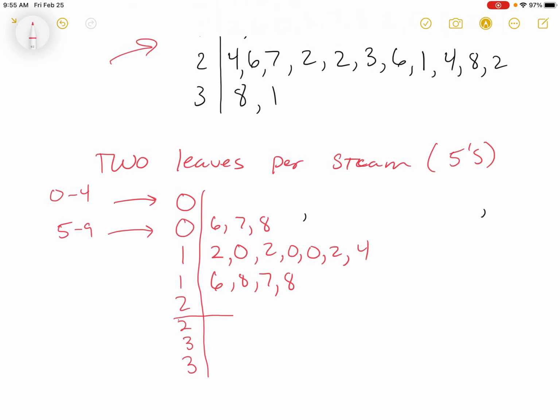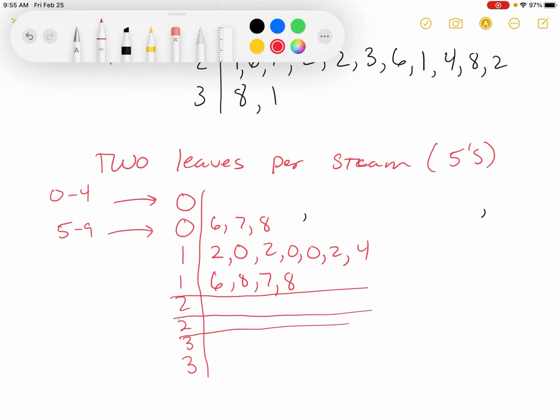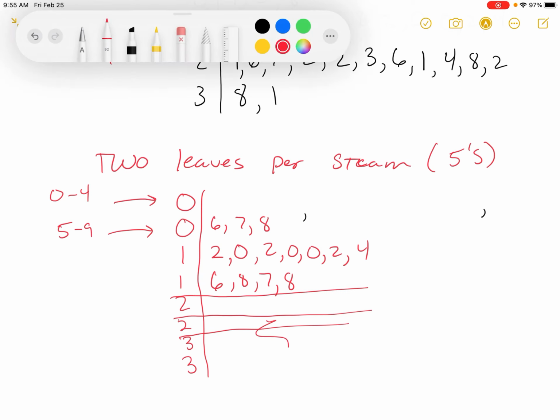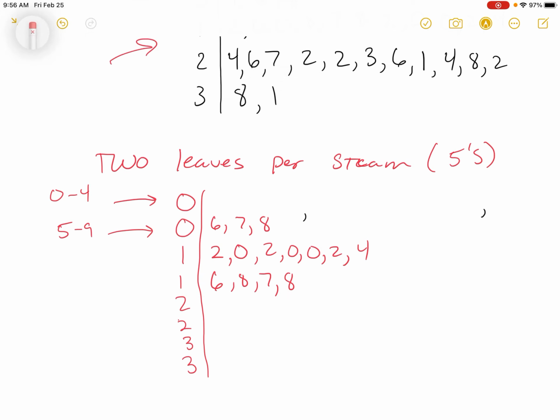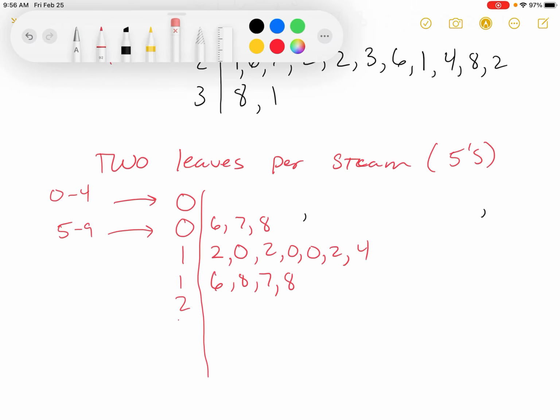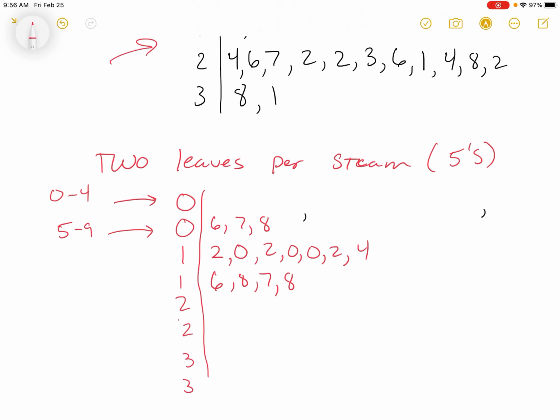If I do these 2s, I'll put a line in here so it's trackable. Let me fix that, get rid of these lines. I'm going to space this out a little bit more because we can. 2, 3, 3. So with this first 2 right here, I'm going to just go left to right. The 4 goes in the first one, the 6 in the second one, 7 in the second one, 2 in the first one. Again, why is the 2 going into the first one? Why is this 3 going into the first one? Because the first one has numbers 0 to 4, right? Right here, 0 to 4. And the second one has ending values 5 to 9.